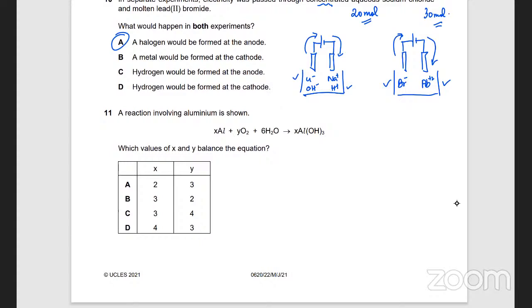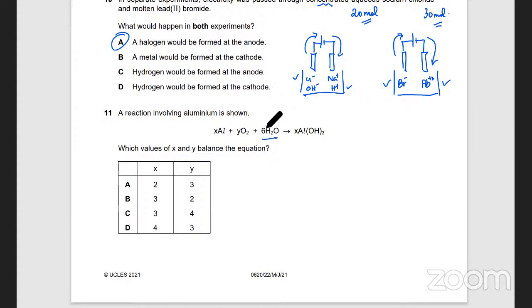You have to balance this equation. Can you try and balance this? One of them is fixed, like 6. You start with this, right? Because this is fixed at 6, so X is going to be 2.